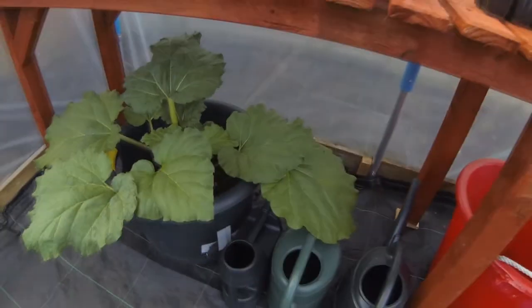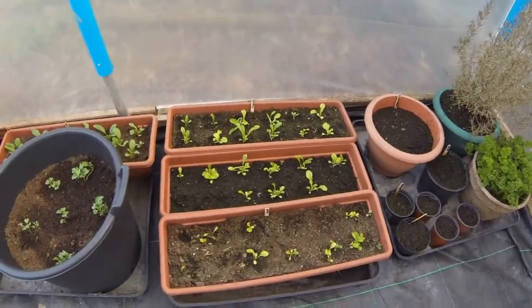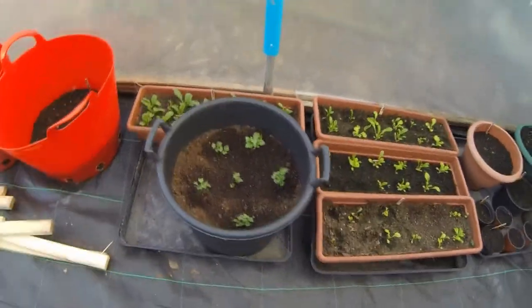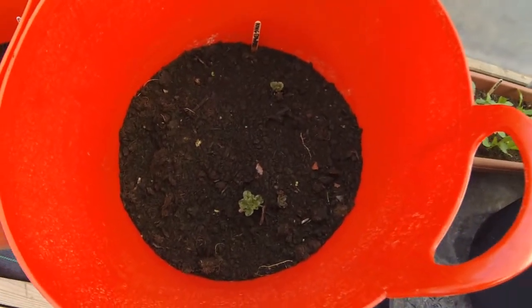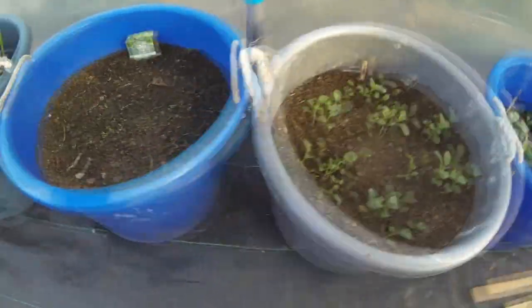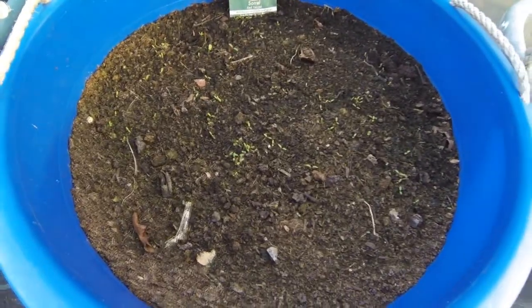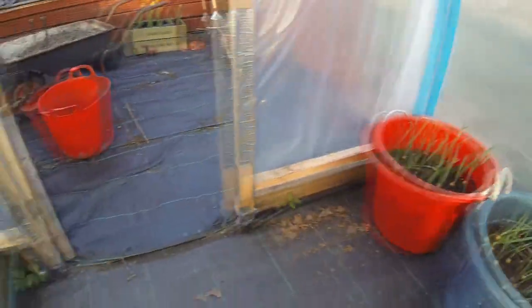Now, look at that blinking rhubarb — them leaves have really taken off under there. They really like it under there. The lettuce is starting to come up now. And I've also planted some of the kale out in that container there. Our potatoes are starting to come through now, so I'm pleased with that. Everything's taken off. The radishes have taken off there. There's the other lot of kale there. The sorrel is starting to make a show now, which is a nice thing. And the onions have really settled down now and they're starting to get really bigger.